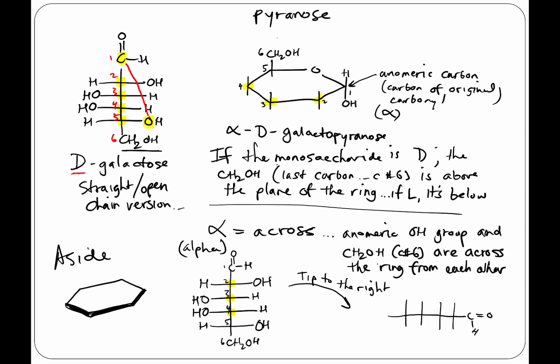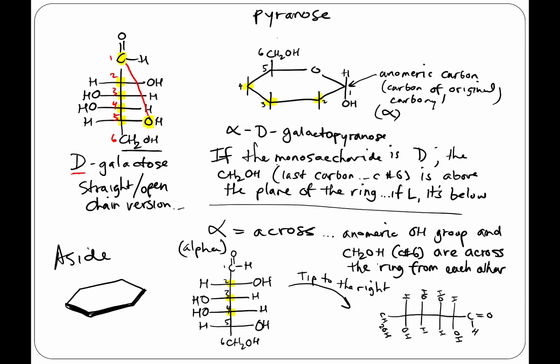But basically, if we tip it to the right, I'm just going to put everything else where it goes, hopefully correctly this time. OH, OH, OH, OH. Okay, have I done that? Yeah, and then H, and then H, H, H. Okay, and then again, this is D-galactose. So the reason I do that, and let me just summarize it, and then I'll color code it as well, like I did in the other video, is I think about tipping it to the right.